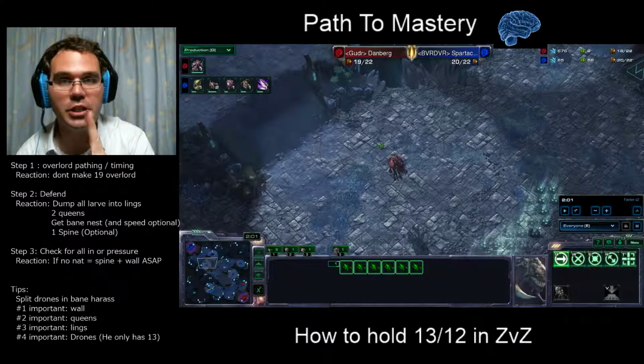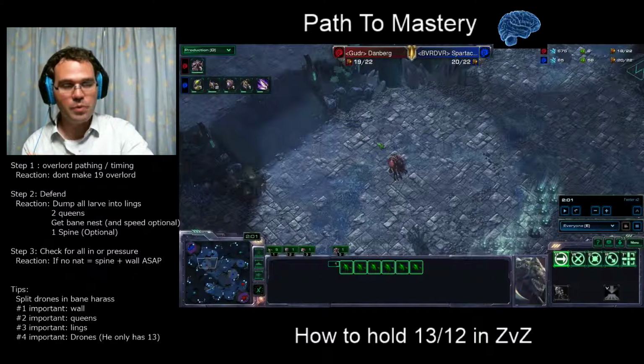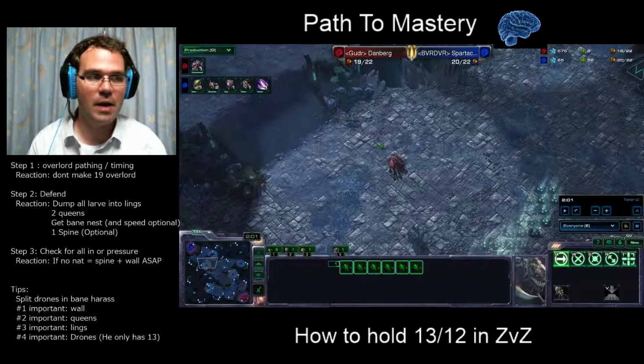How to scout a 13-12 is Overlord pathing and waiting. And so what you do is you wait at 19 supply. You don't do anything else at 19 supply, but wait to see if there's lings. Now, let's go to step 2.